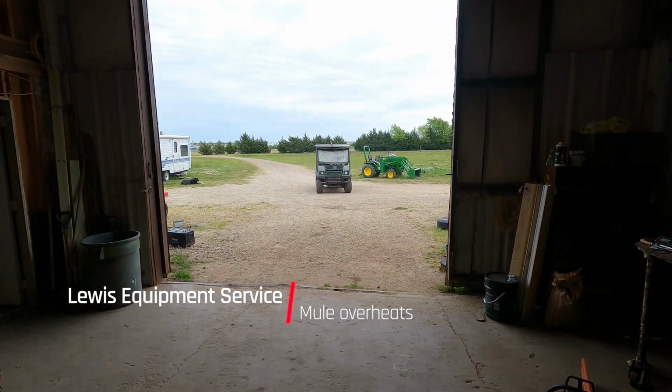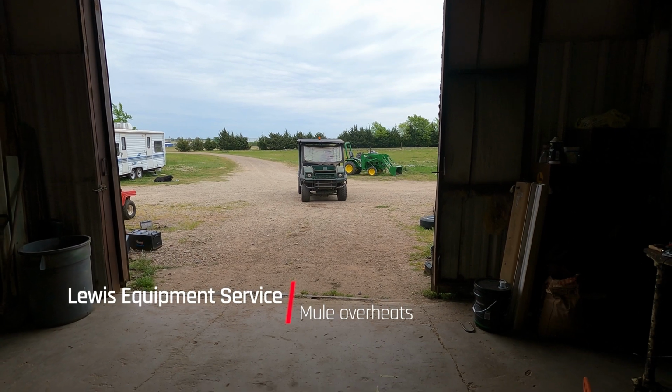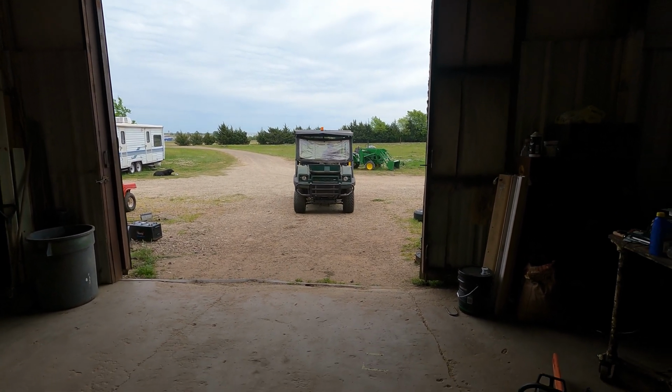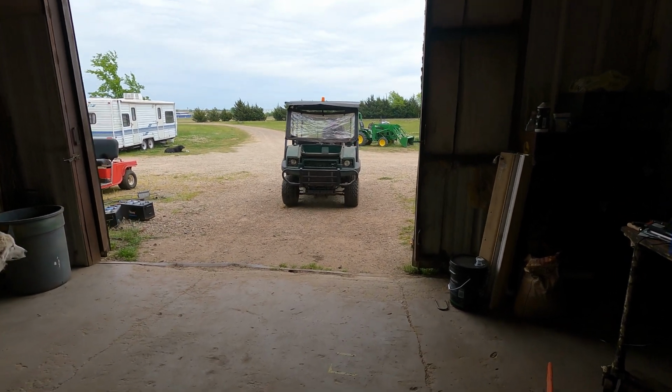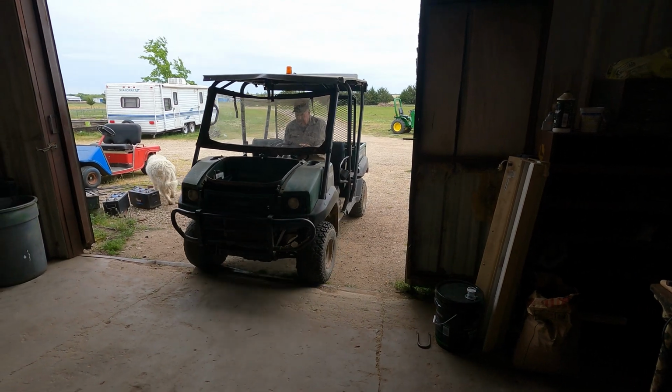All right, everybody. New little job coming in. A little Kawasaki Mule. Got a little 3-cylinder diesel. Apparently, it has an overheating problem. So we'll get inside the shop and find out what's going on with it. Guess it's probably a blown head gasket.